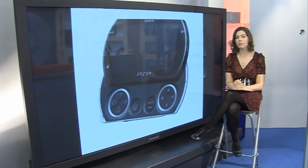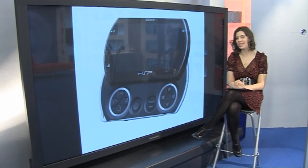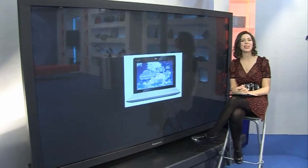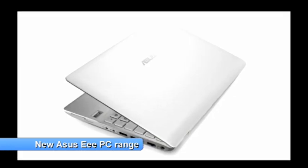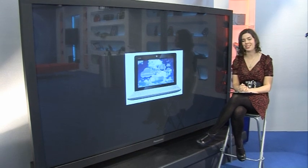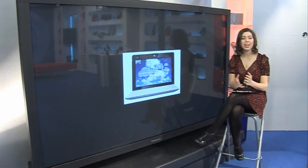A project is also underway to create a new device which will combine the best from the PSP Go and their e-reader range. Here's hoping that Sony can pull all of this off, as it's not going to be easy, especially when the iPad and other highly capable mobile devices are crowding the market. Last week saw the annual CBIT trade show held in Germany, and one of the announcements that caught my eye were the range of new EPCs, including the EPC 1015, the EPC Prime 1018p and the Diary 1016p. The EPC Prime 1018p is one of the thinnest EPCs Asus has ever made — at just 18mm thick it packs a 10.1-inch LED backlit display, USB 3 for fast data transfers and a fingerprint reader. We're currently waiting for more detailed specs on all three models as well as pricing and a release date, but as soon as we get wind of these we'll let you know.